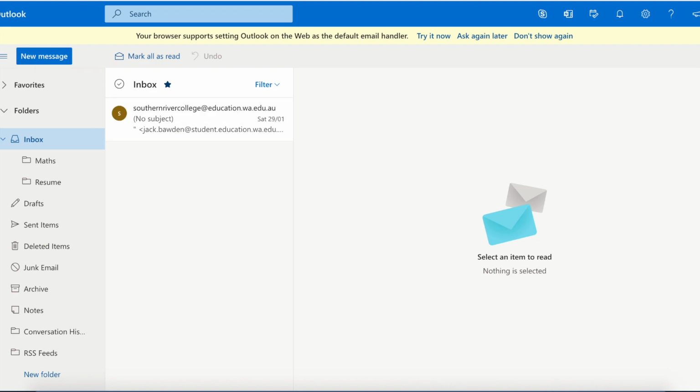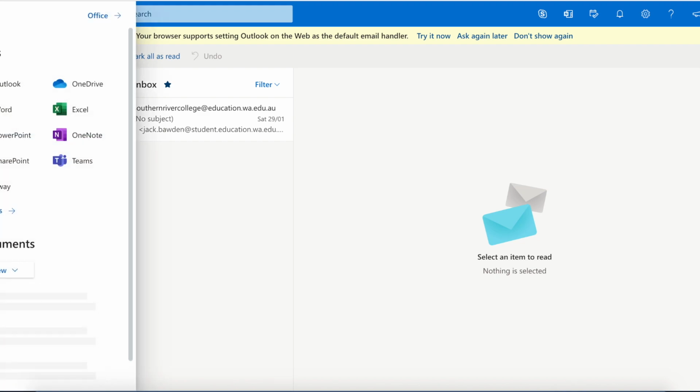Now, to use Office 365, it's really important that you're aware of the top left-hand corner where you can see my mouse is hovering over now. The 3x3 square, when you click on it, opens up a mini window. Here you can see there's multiple apps. These apps are all free to download if you're in the education system. There will be a different tutorial on this and a help sheet.